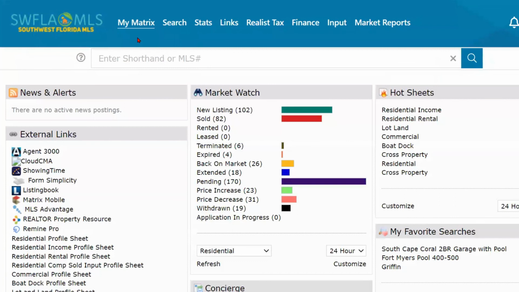You have 3 business days to change the listing status to pending. You have 3 business days to change the listing status to sold. If you go past those days, you won't even be able to access the listing. You'll have to contact us in order to make those changes for you. I sent you guys the top 10 violations in the handouts. Please go over those. It will help you to avoid them.